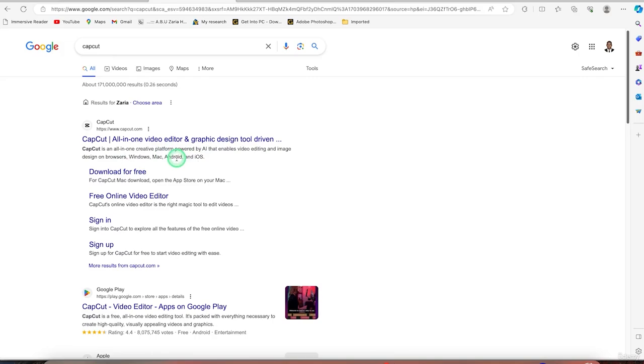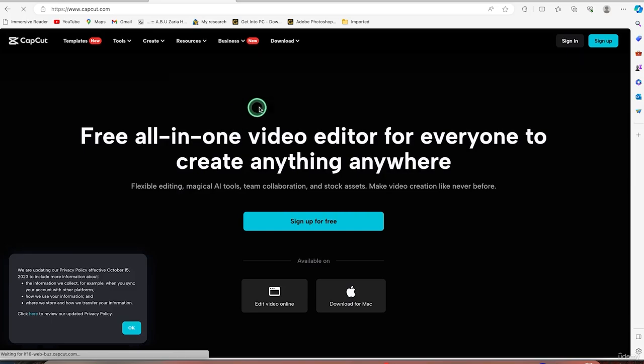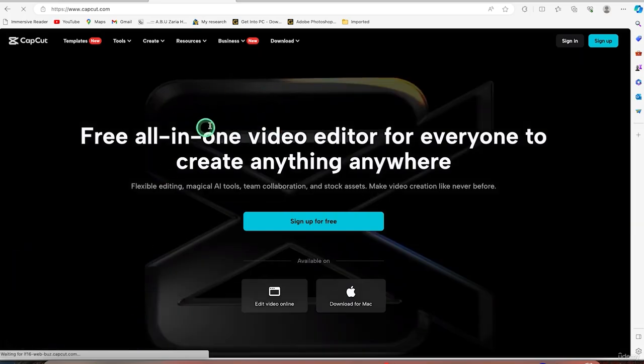It's available for Mac, Windows, and Linux operating systems, and even available on Android and iOS, just like we've described in the last class. So you can just click on the first one, CapCut.com, and you'll be brought into this very platform. Okay, so you can see it like we've explained, and it could automatically detect which operating system you're working with, and it's going to give you the version of that operating system.